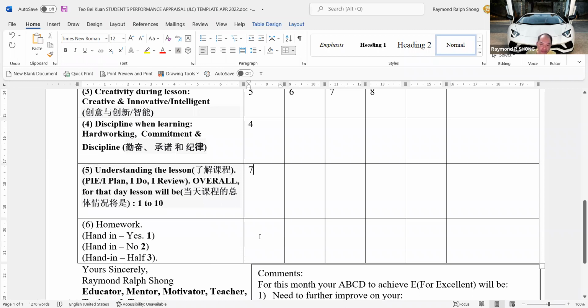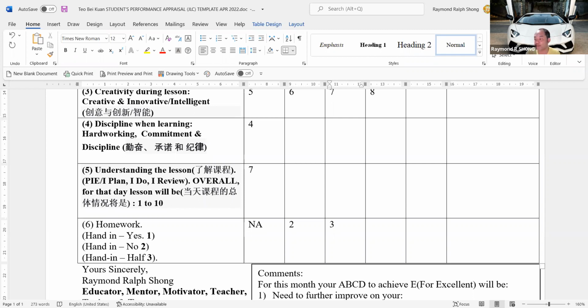Next, very simple. Today's first lesson will be NA, but next week if you don't hand in the homework, you'll get 2. Another week, you hand in half. What do I mean by half, Ziying or Pei Kun? For example, Uncle Raymond gives you 3 homework. You don't tell me 1.5 or 2 homework; you hand in 1. Or for 4 homework, you do 2. That is also considered half. I can give you 4 homework, but if you complete 1 homework, that is considered half. Okay?